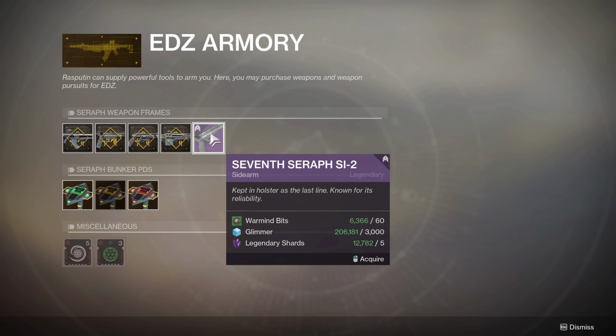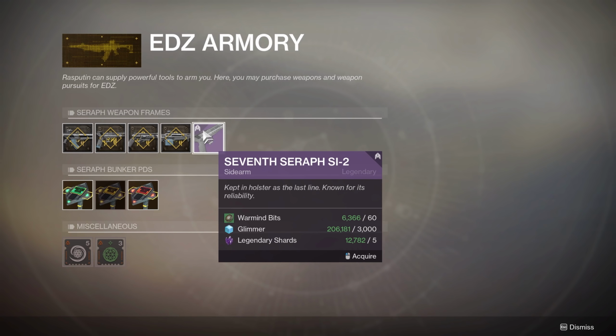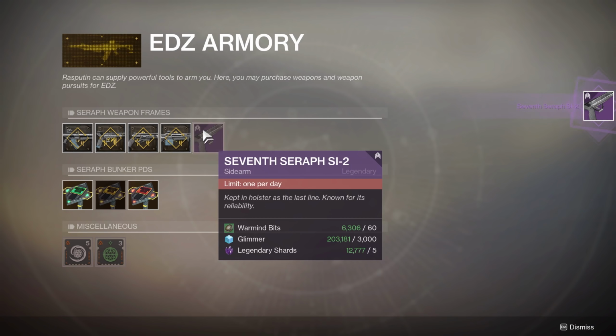Now, some of them are pretty easy to come across. You have a chance to buy 1 weapon every day if you got your season pass to rank 92, I believe. And all you have to do is come in here. You get to buy 1 per day. Go ahead and click on it, and you're good to go. It says limit 1 per day, so as soon as the daily reset happens, I'm just going to switch over to another weapon. I'm going to be able to buy 1.